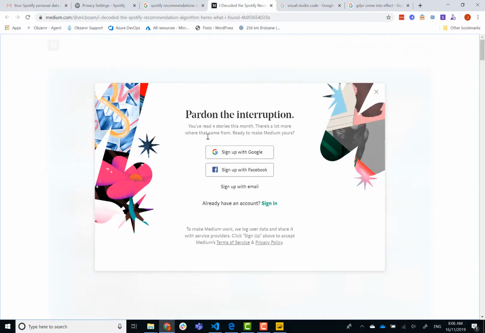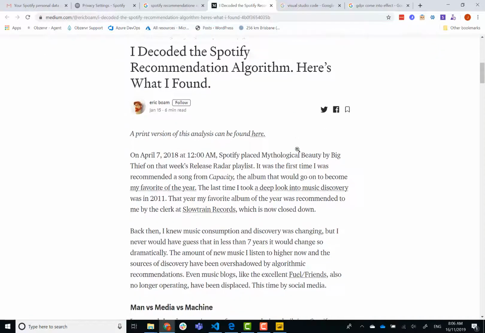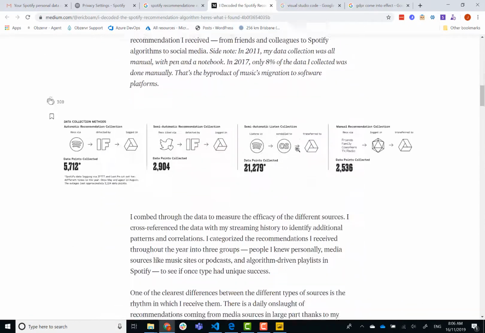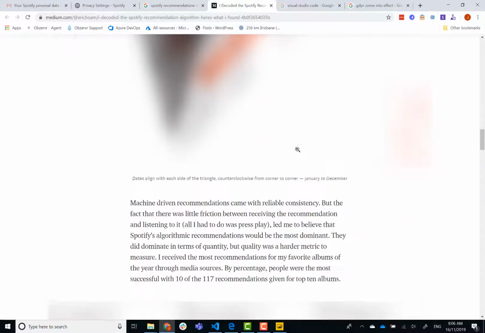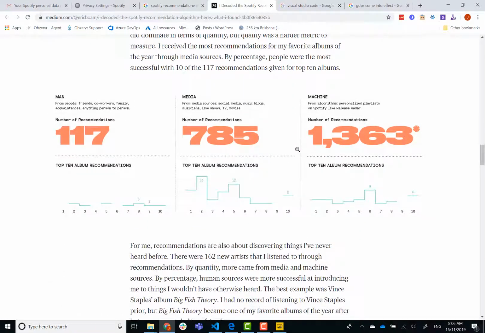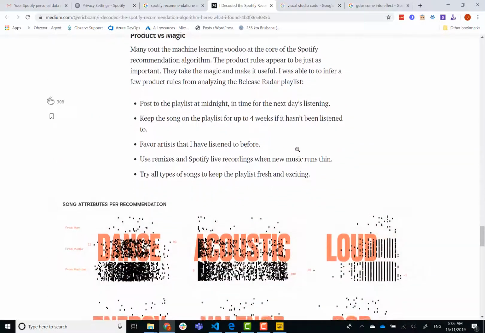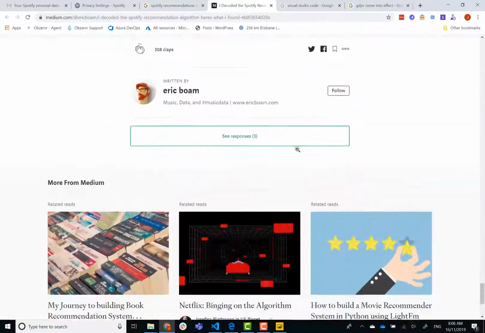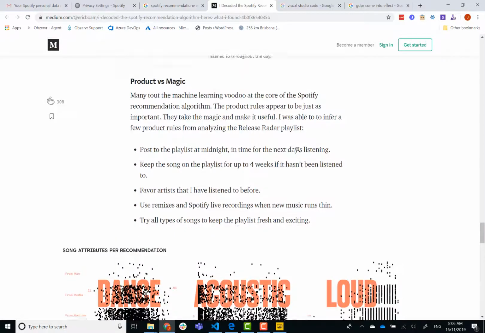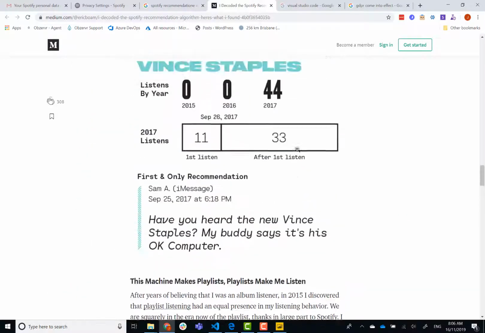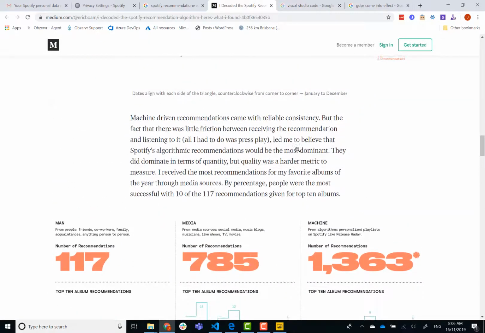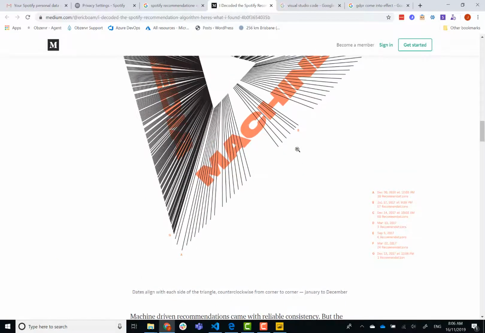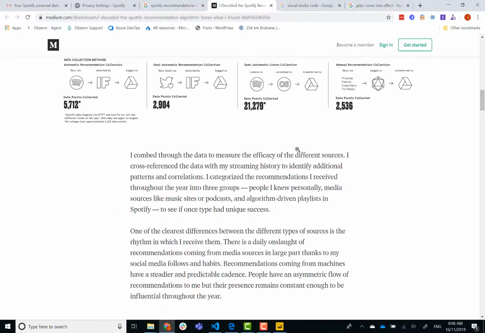Anyway, I would say read both. Just Google Spotify recommendation engines, and there's some really great content out there if you're interested in learning more about Spotify and how they make their recommendations and playlists for you.